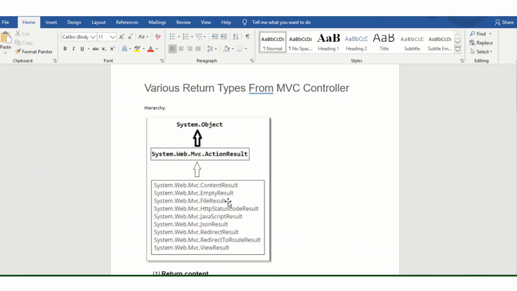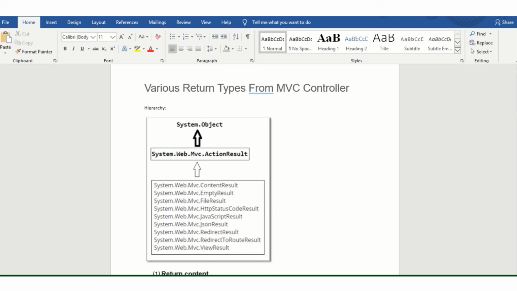And then we will go to other methods. JavaScript result. HTTP status code result. There are many things here. So HTTP status code, there is 405 or 404 page not found, or any other status.